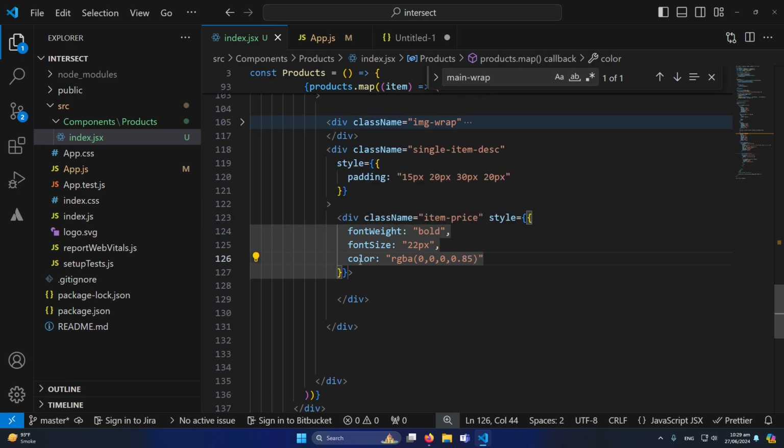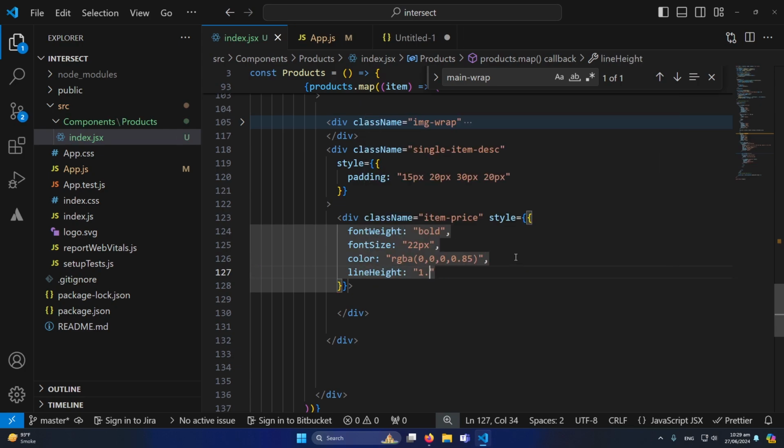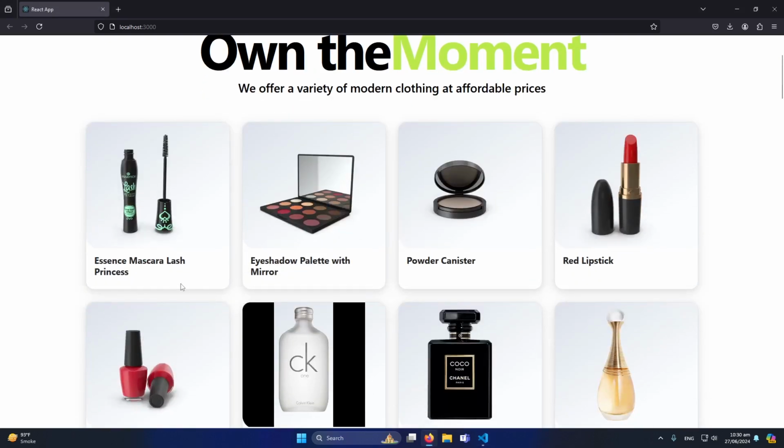And after this line height would be 1.2. That's it. Inside this we have to type these brackets and item dot title. So let me type here item title like this, and now if I refresh it, you can see that we have a beautiful title here.